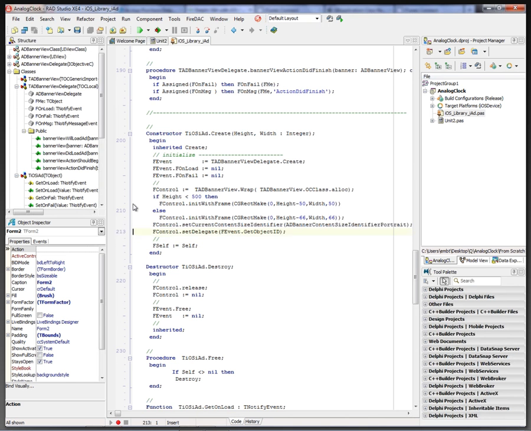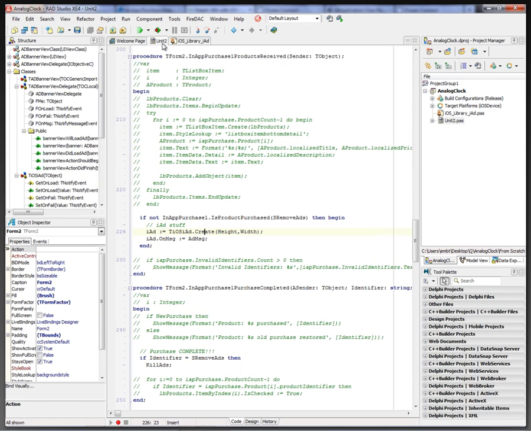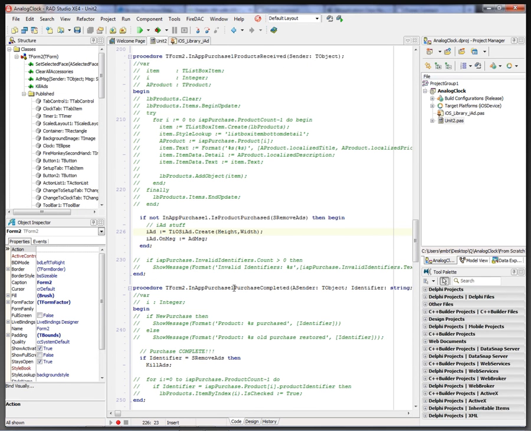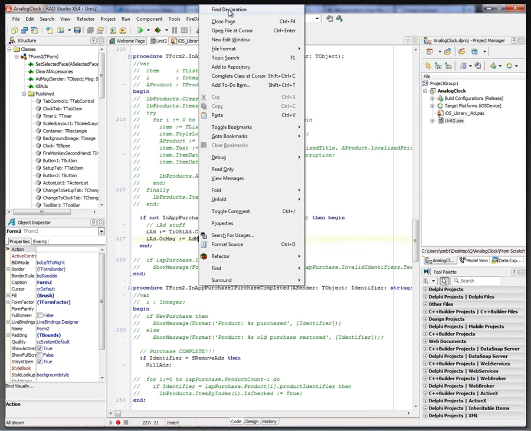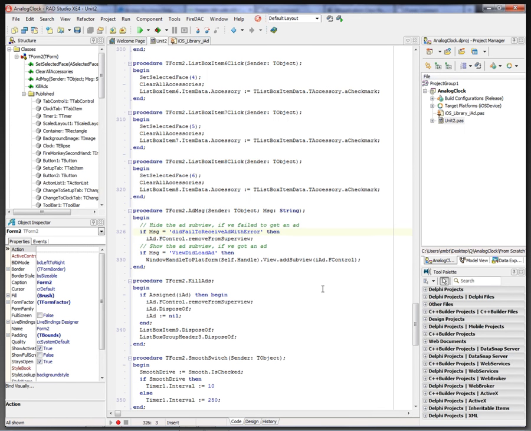And we hook up the delegate. Okay, so then we have ad message. This is a method that gets called whenever there's an event coming back from the ad component.